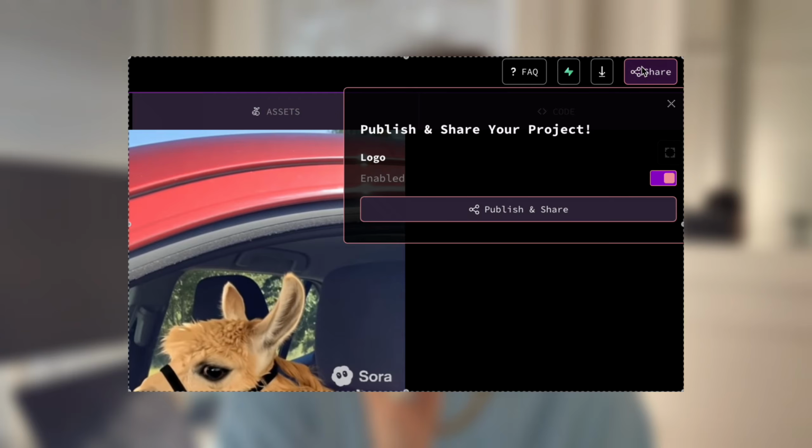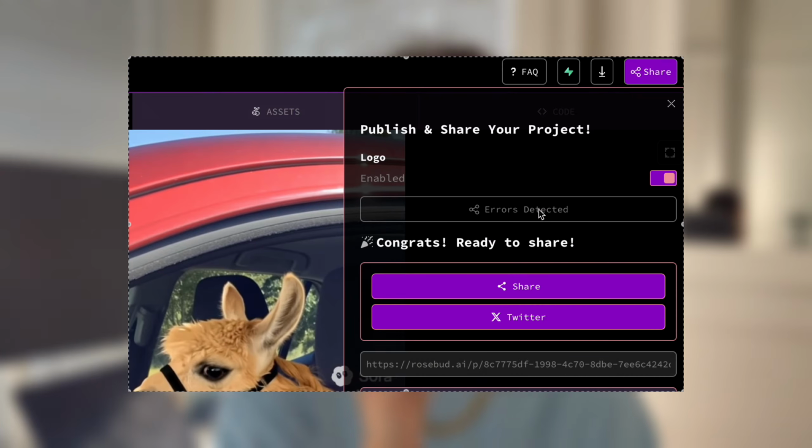Once you're done, you just need to navigate to the top right corner and click publish and share, and you'll have a link that is ready to go to be shared around and played by others. The good part about this is that we do all the hosting for you, so you don't actually need to host your video game anywhere or pay for that cloud service, but rather you can just directly share your Rosebud game and people can remix it and create their own versions of it.